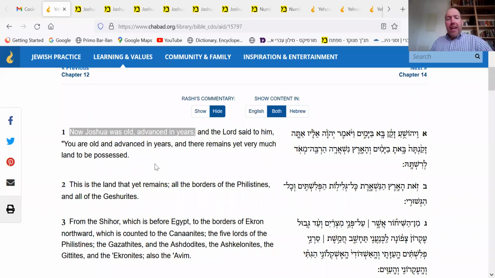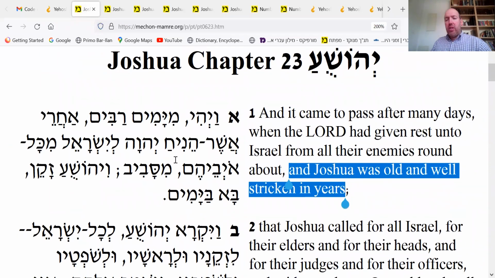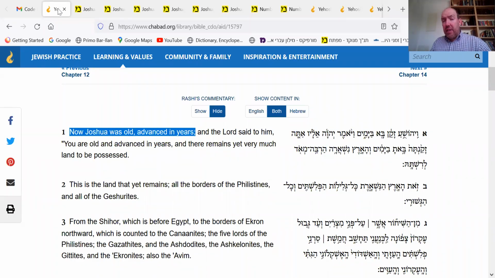"Now Joshua was old, advanced in years." This opening is actually quite reminiscent of the opening of Joshua 23. At the beginning of Joshua 23, we also read, "And Joshua was old and well stricken in years." In other words, the closure of the book, the final two chapters, and the similarities, the description of Joshua's old age, both here in our chapter and towards the end of the book, has brought some scholars to the claim that the whole section of the allotment of the land and its division amongst the tribes was a later insertion into the book. It originally had the conclusion with Joshua's speeches in his old age, and here we have an insertion which also included the specification of Joshua being already advanced in years.